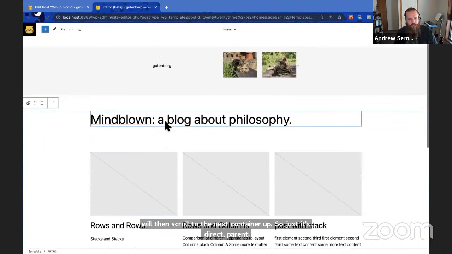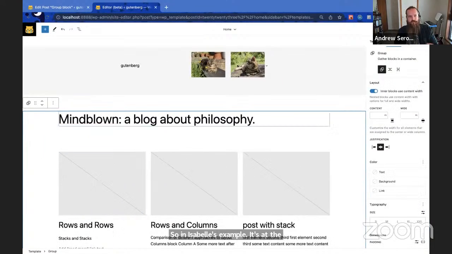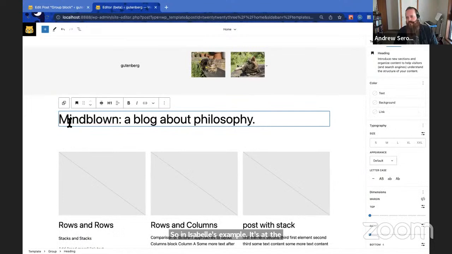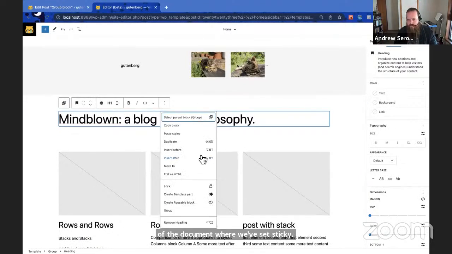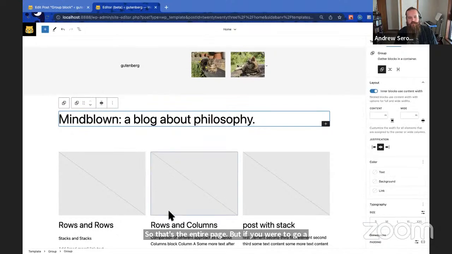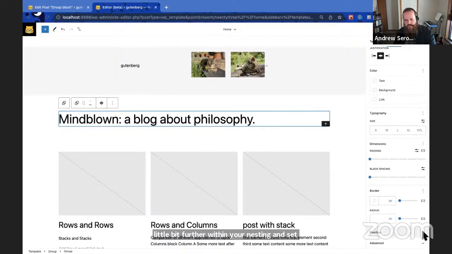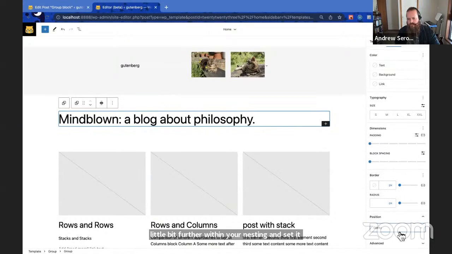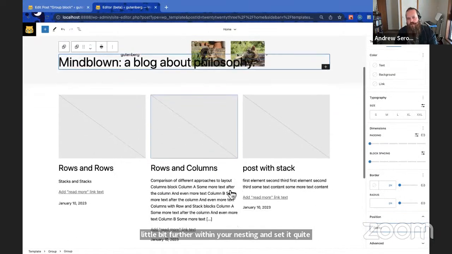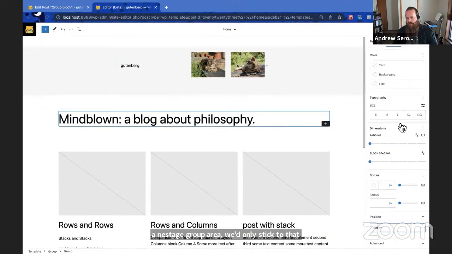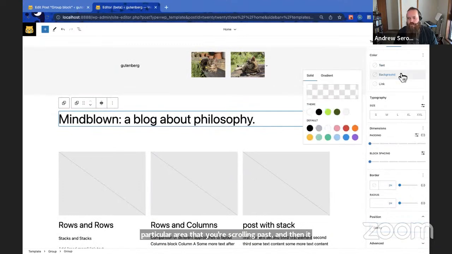In Isabel's example, it's at the very root of the document, so that's the entire page. But if you set it within a nested group area, it would only stick within that area that you're scrolling past, and then scroll off the page. So you can have as many sticky elements as you want.